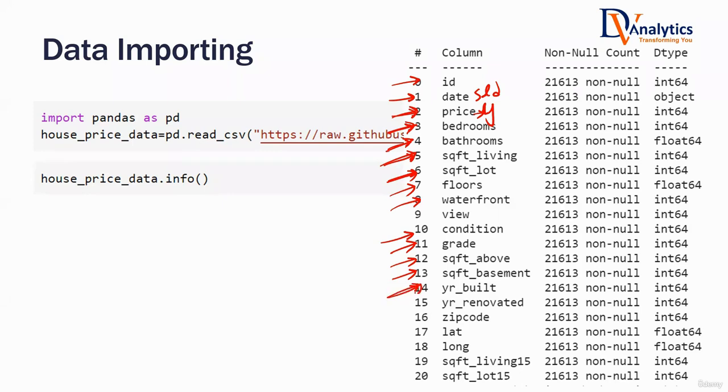Year built. Does that matter? Does the year it got built influence the price of the house? Year the house got renovated. The zip code tells you where exactly the house is. That also has an impact. Latitude, longitude. Those are exact, they will tell you the exact position of the house. So usually, even if you come to India, these are the factors that will influence the price of the house.